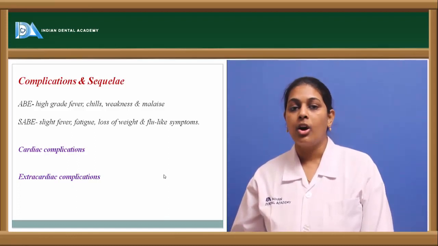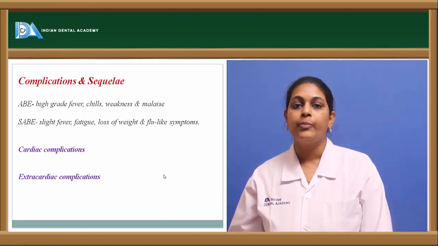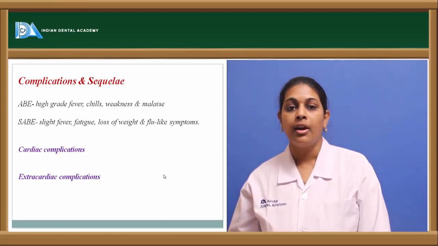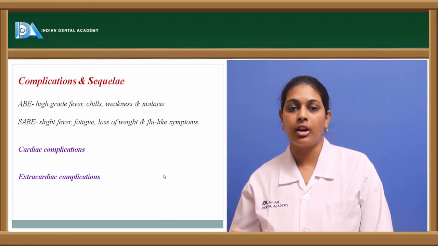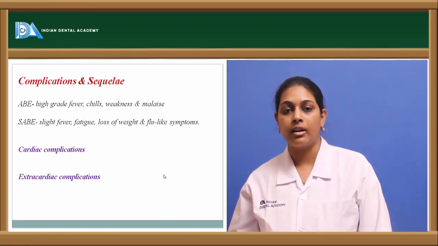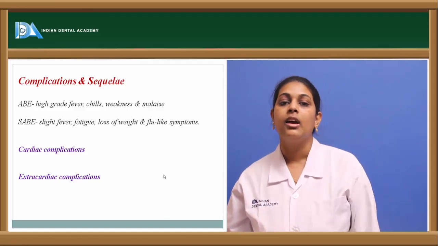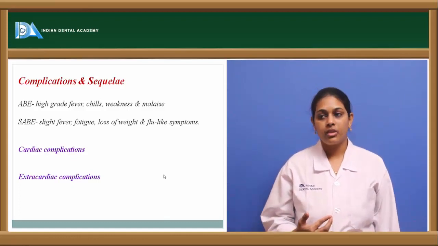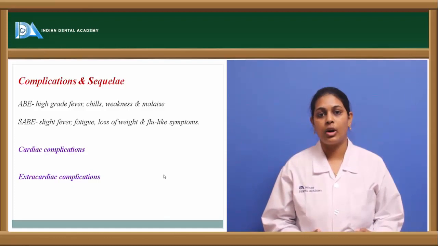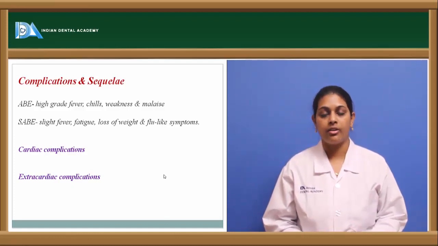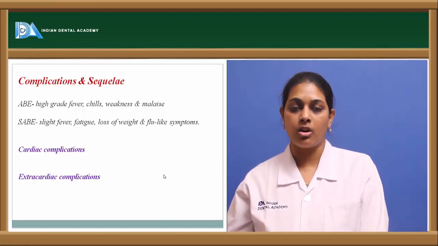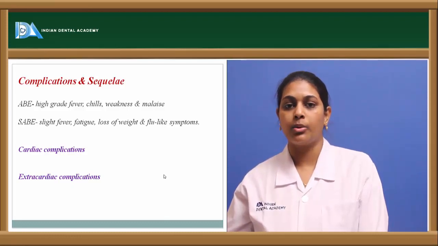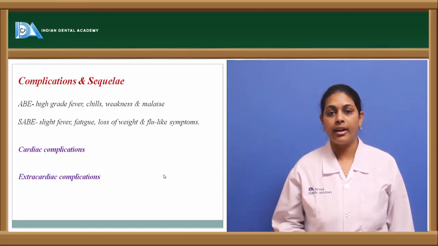Whereas in extracardiac complications, we see that if any emboli have formed, when they are released from the left side they enter the systemic circulation, whereas when they are released from the right side of the heart, they enter the pulmonary circulation. So these are the complications when it involves extracardiac areas. Otherwise, it might also result in glomerulonephritis. Nephrotic glomerulonephritis is also one of the complications or sequelae which can be seen. So this is bacterial endocarditis.